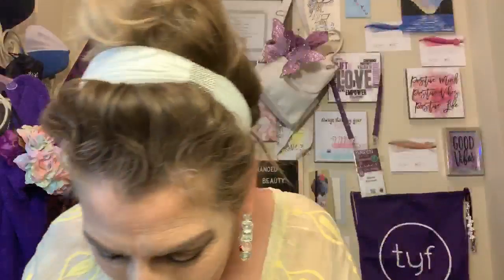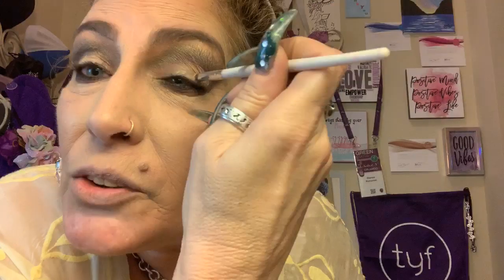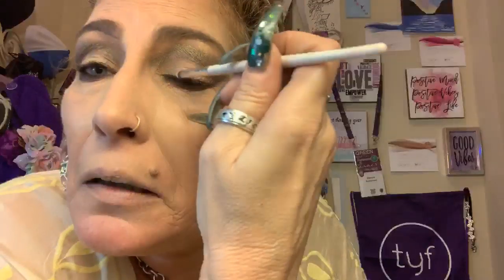And then we're gonna go in with the lightest color, which is, I forgot the name of it. Gosh dang it, why can't I remember the name of it? Now I gotta look. Timid. And I'm gonna grab a very little tiny brush, and I'm just gonna add some timid right here. And all that's going to do is lighten up my eyelid and make your eyes appear bigger. Because right now my eyes are very dark, right? She looks like she should be on Halloween still. So we got to start brightening up these eyes a little bit.